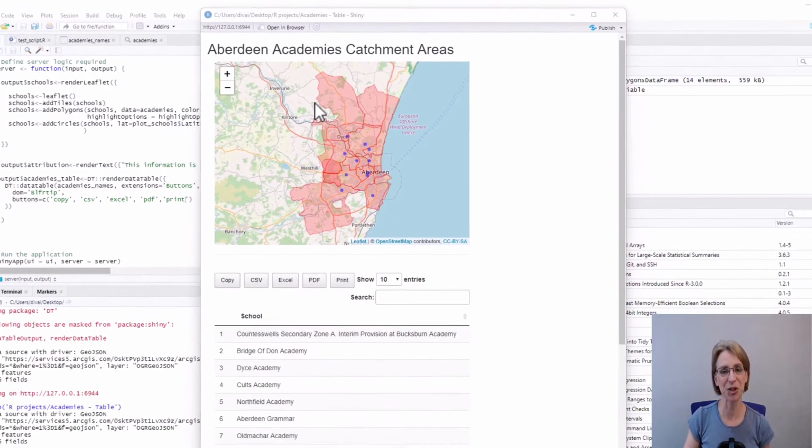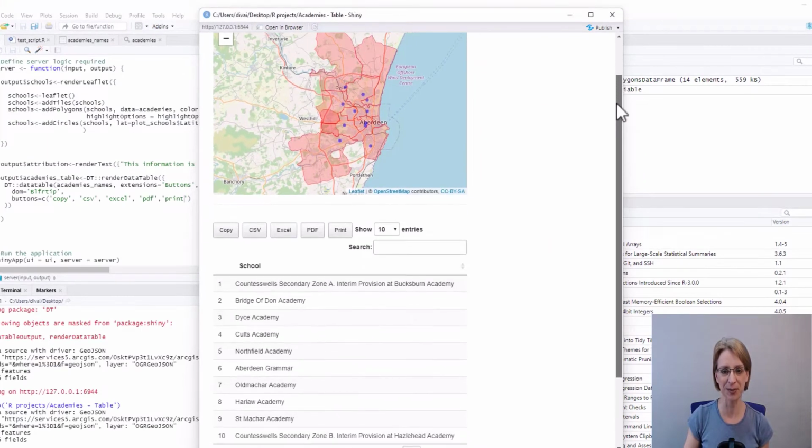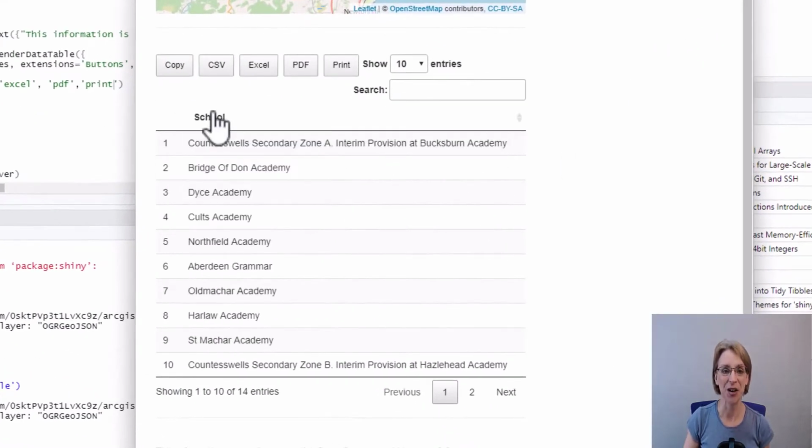Looks good. I will just scroll down to the table. We have all the buttons that we expected to see, and if you do a sense check by pressing the buttons, they should all now work. Please note though that if you press the buttons when it says show 10 entries, only 10 entries will appear in your download. Therefore, if you want more entries to appear in the download, remember to change the filter in the drop-down list first.